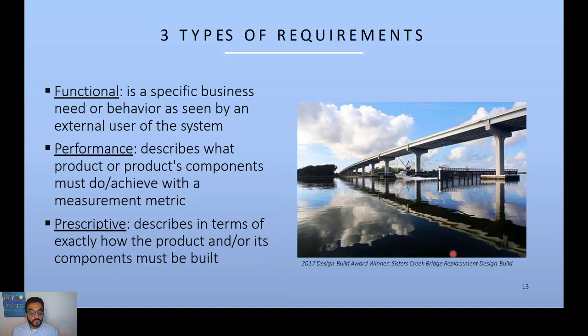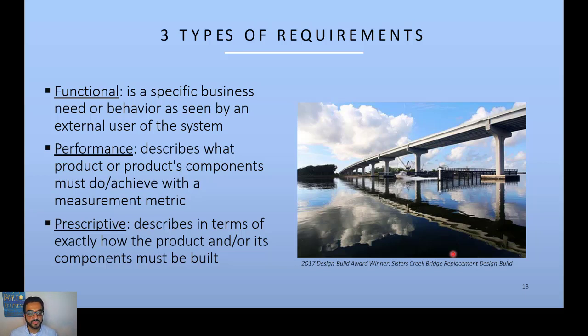So knowing now about these two standards for design and estimating, MasterFormat and UniFormat, now let's move into requirements: functional, performance, and prescriptive. Functional requirements are defining requirements that are driven from the business of the owner. So the end user, what they want out of that building at the end.